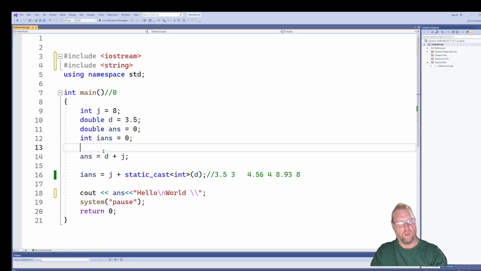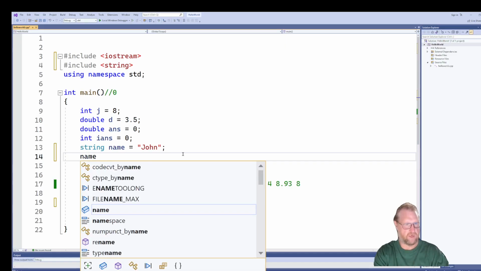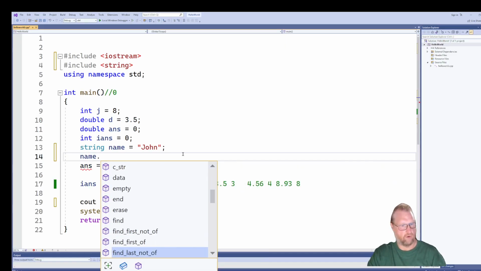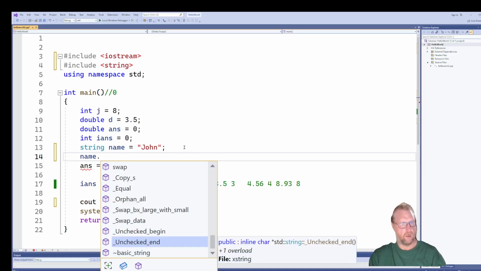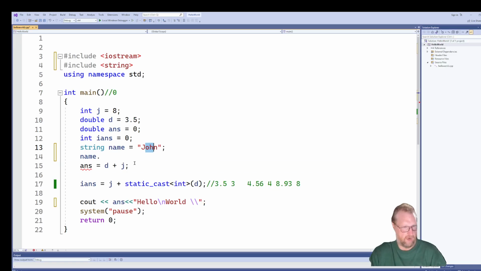If you want to declare a string value, string name, you can use these double quotes, which we call a string literal, John. John was assigned to the string name. You can go into name and use the dot operator, and you can do certain things with those string objects. Break them apart, grab pieces of the string out, like if we just want the O and H. So that's how we create a string and work with it initially, and you're going to be working with it simplified like this until the chapter on strings comes along, and then we'll do a deep dive into it.